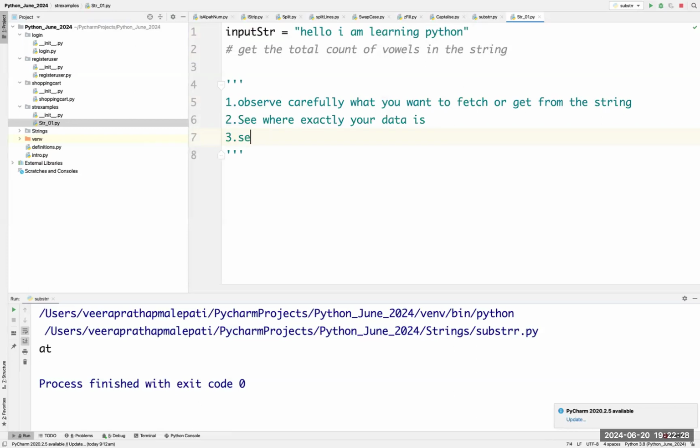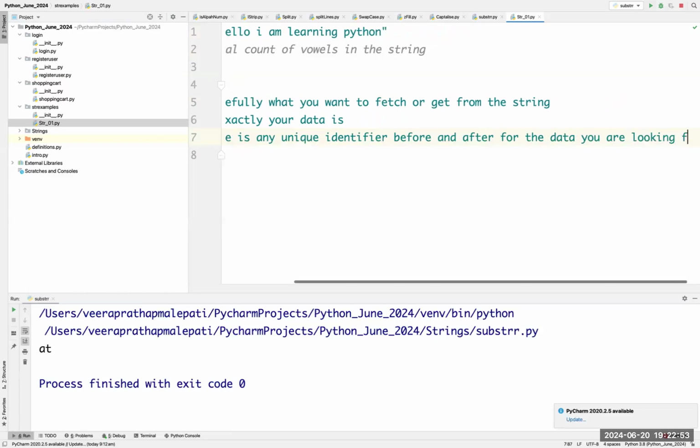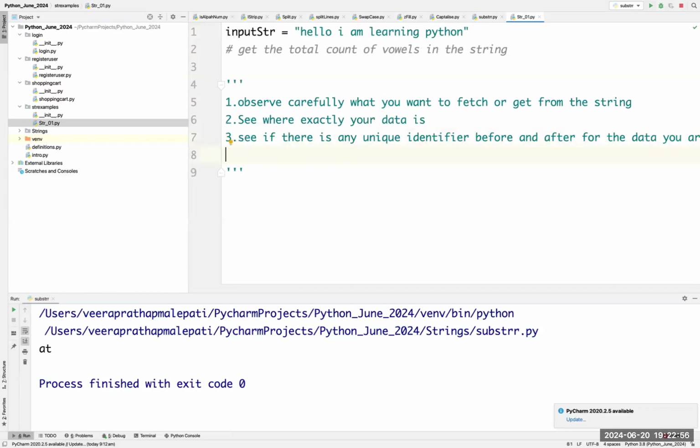Third one, see if there is any unique identifier before and after the data you are looking for. Fourth one, then see what method can help you to solve.